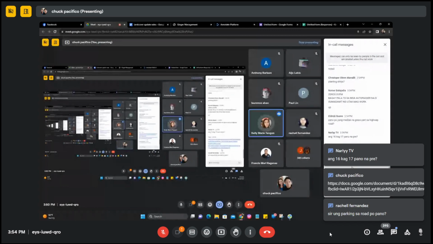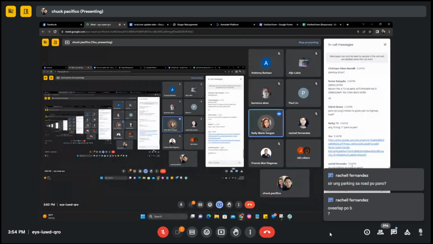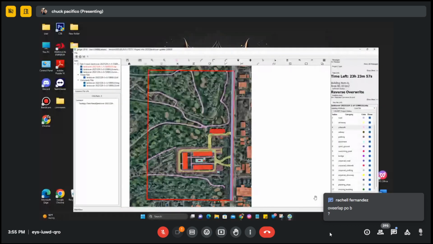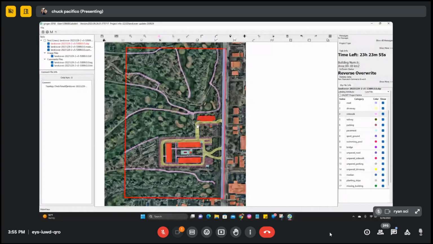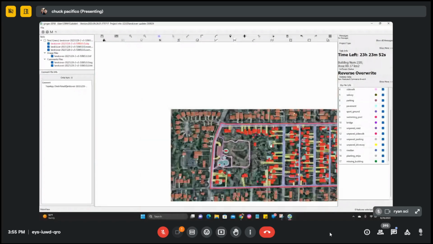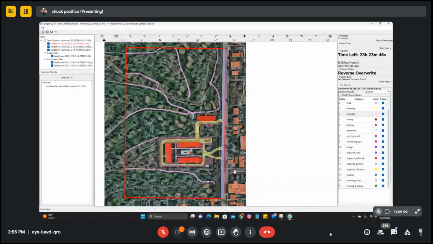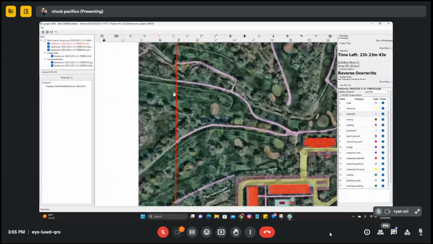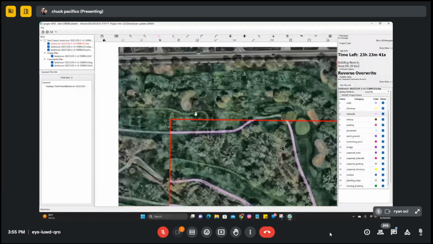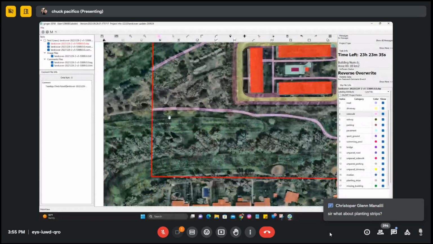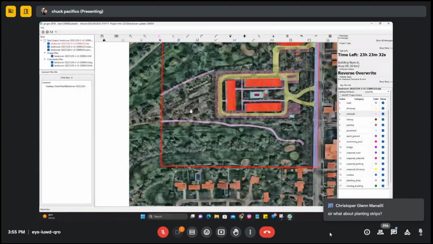Boss, like in the example task you did earlier, there was a road that was labeled but it's not connected, near the parking. This one? No, the other one, the map from earlier. On the left side, on the lower side. Up, a little more. Next, that one, the road that's not connected. This one?